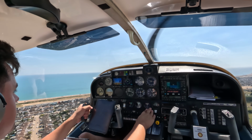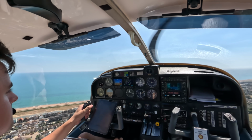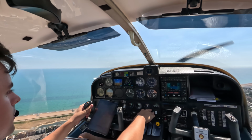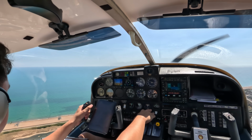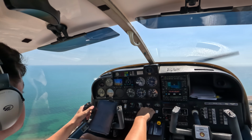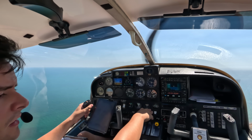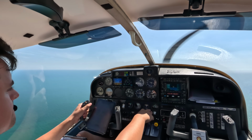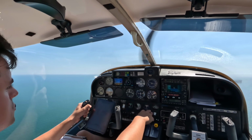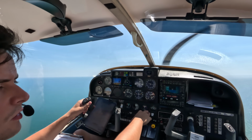Again, established left-hand downwind runway 20. Expect to be number 2 to Cherokee traffic, midpoint downwind. Expect to be number 2, report downwind, cross with join, Golf Victor India. And once we're at the coastline, we will turn right again and follow the coastline out. India Foxtrot, number 1, report final. Number 1 reporting final, Golf India, Foxtrot. We're at the coastline.